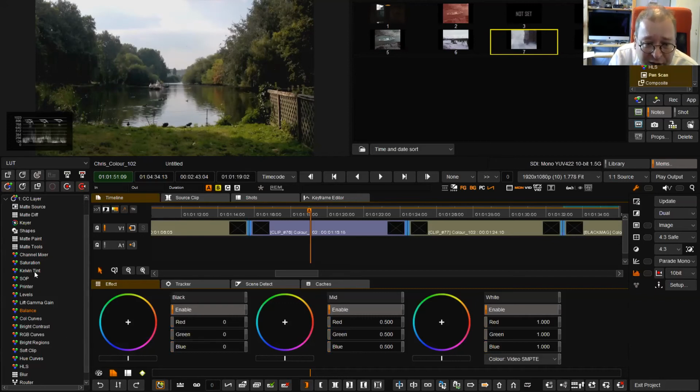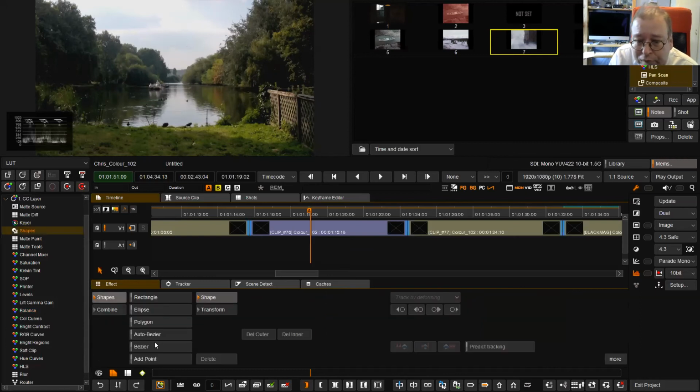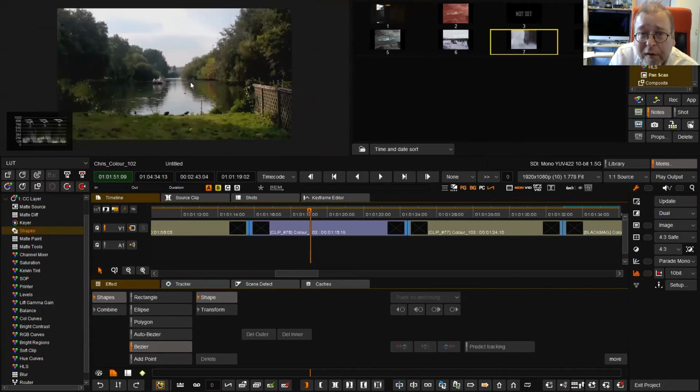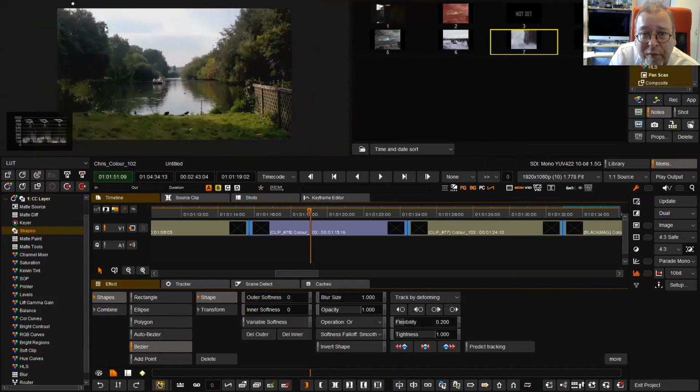And if we go to shapes, Bezier, and I can zoom using my mouse roller wheel the image here. What I can now do is put some Bezier points in. Complete my shape. And I'm going to just put a little bit of outer softness in.